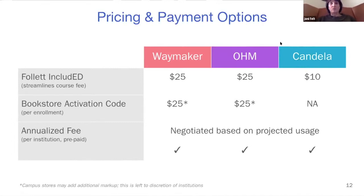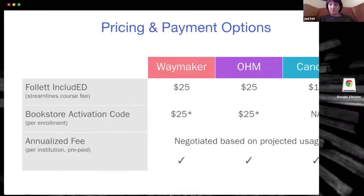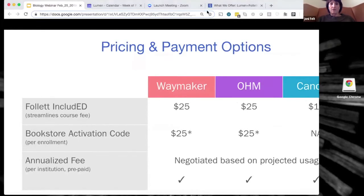We'll pause briefly to check the chat. You have audio options available and we'll open up questions at the very end. If you have questions as we go along, please enter them in the chat and I'll make sure Giselle and Allison can answer those. Now I'll turn it over to Giselle, Lumen's course product manager for STEM, who has worked extensively on our biology courses and will highlight some of the features that make the courses special.